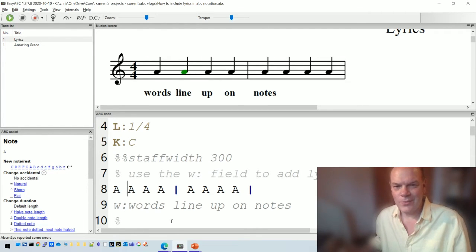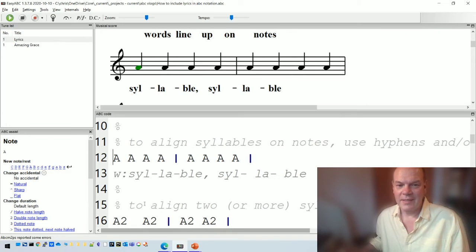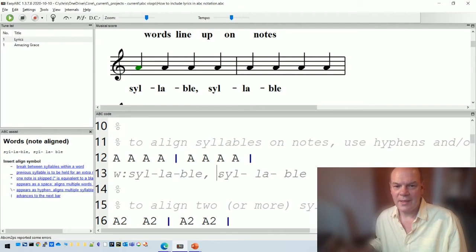But obviously in a lot of cases, words have more than one syllable, and you want those syllables to line up on the notes rather than the words. So in the second case, that's here, you can do that with dashes or hyphens. So if I put in a hyphen in between the syllables, I can either put in a hyphen with a space, or I don't have to put the space in. It doesn't really matter. You can see that it treats the letters plus the hyphen as a syllable, or perhaps I should say the letters, the preceding hyphen and the letters as a syllable. And so that thing gets lined up on a note.